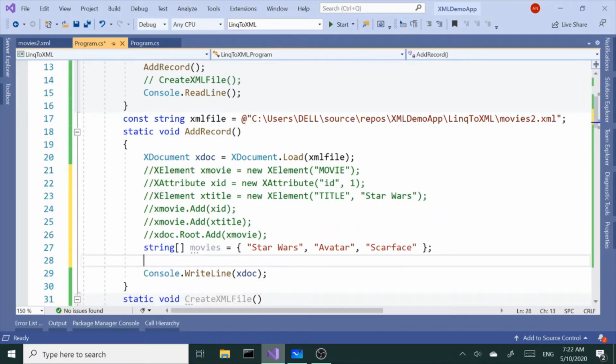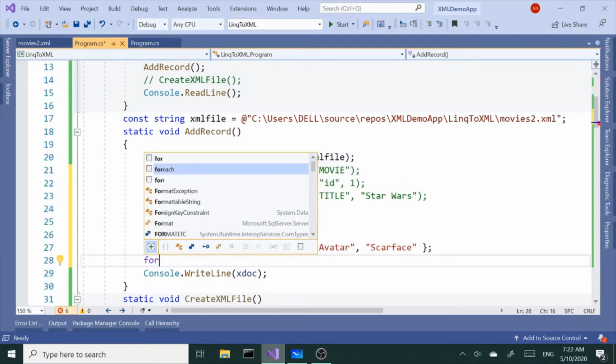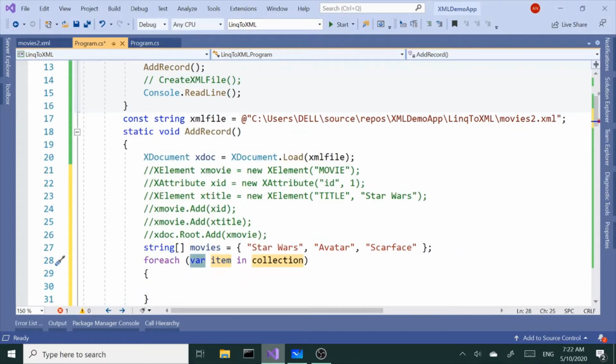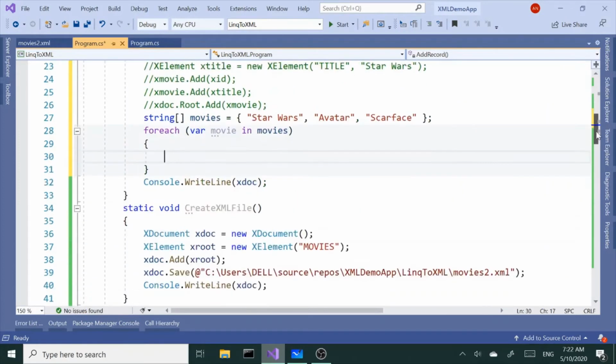So now I'm going to create a for each loop. I'm going to call this movie, for each movie in movies. All right, so we have our for each loop ready.